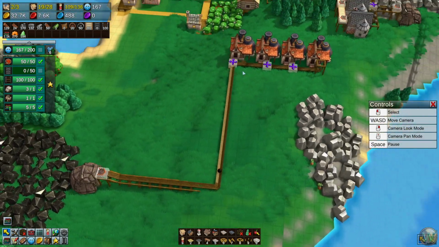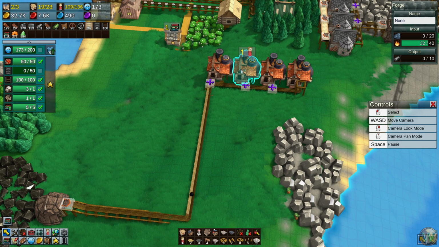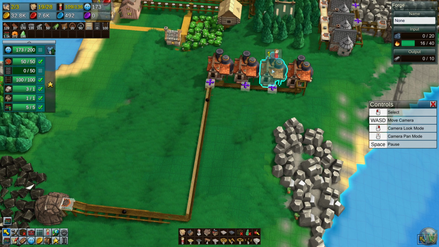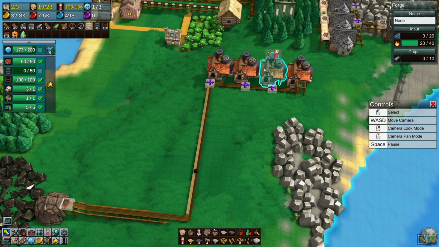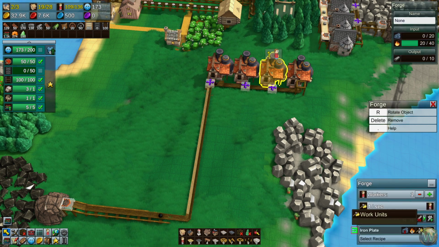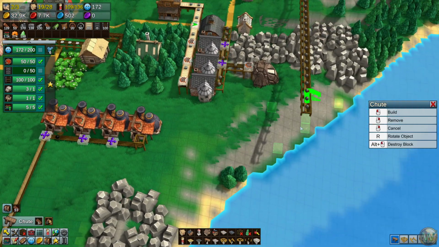And this is slow, but it's also fine because we can add workers to it, but we don't really need a lot here. And each coal is worth 4 fuel. So these things need 2 fuel every 6 seconds, so that's a half a coal every 6 seconds. You gotta keep that in mind too.